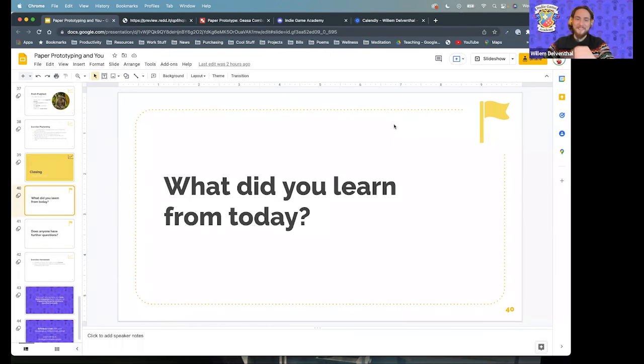So yeah, that's great. Depending on the person and their personality, I guess, we're almost always the biggest fan of our own games. So being able to break ourselves out of that little box and just let somebody else tell us the truth can be really valuable. And paper prototyping is one of the fastest ways to do that. Any other thoughts or lessons or just interesting moments that you had from today? Honestly, I'm just impressed that everybody, 60 minutes ago, we got started on making paper prototype games, and you've all already made them and tested them and have a general idea of which direction they could go. So well done, everyone. That was impressive. Yeah, it really is.